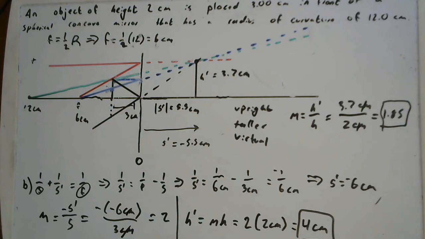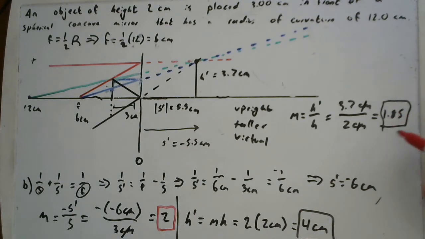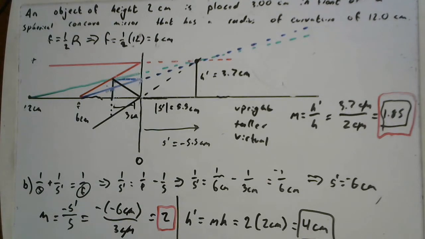And something you'll notice is that for our two answers, we have our magnification here equals 2, and our magnification here equals 1.85. Just because you were slightly off with your drawing over here does not mean you will get points off. This is close enough to the actual answer we were looking for, because what we're testing here is not can you draw perfectly straight lines, it's do you know how the light works? And like this answer is pretty close to our answer of 2, so yeah, that's great.